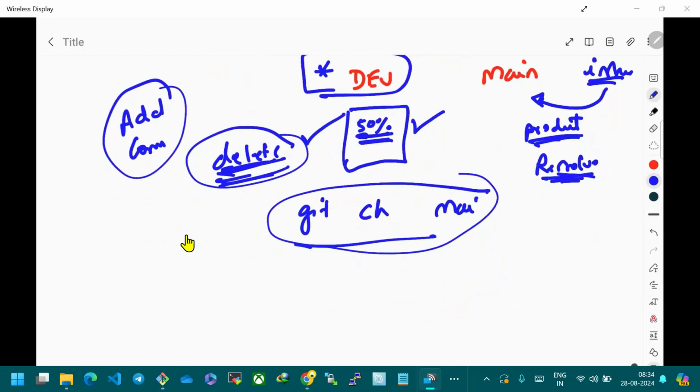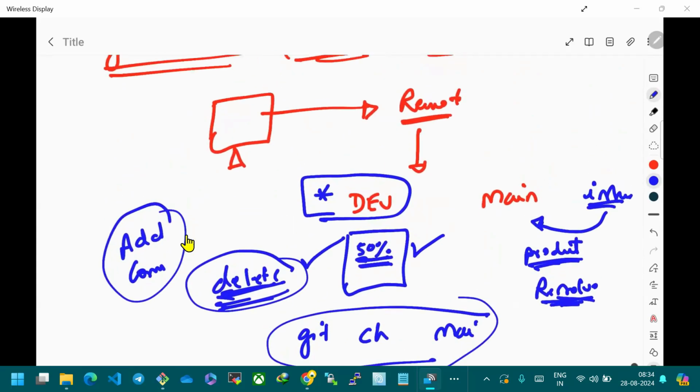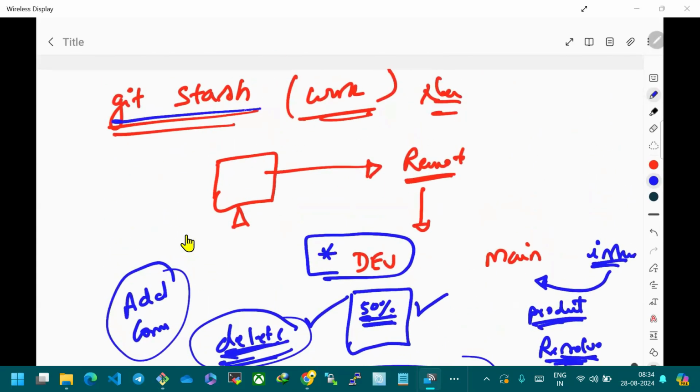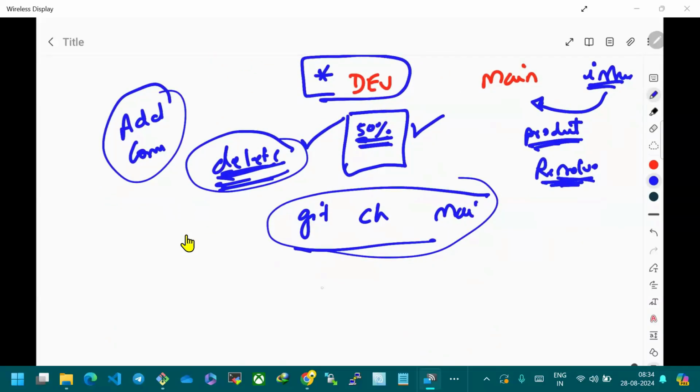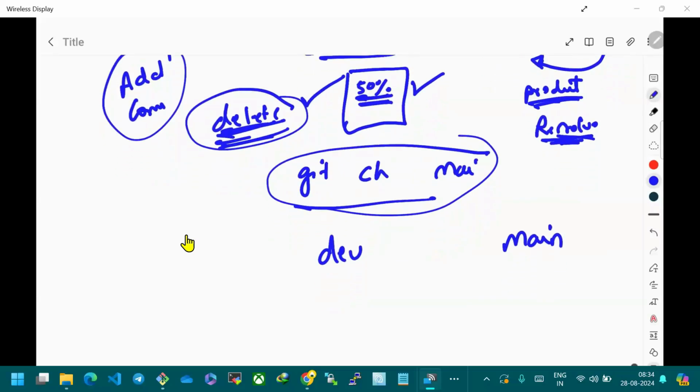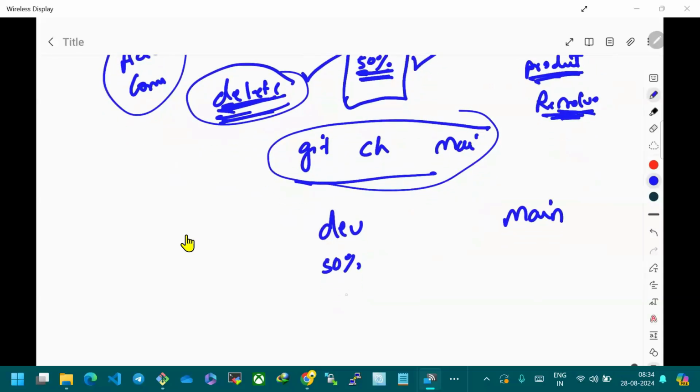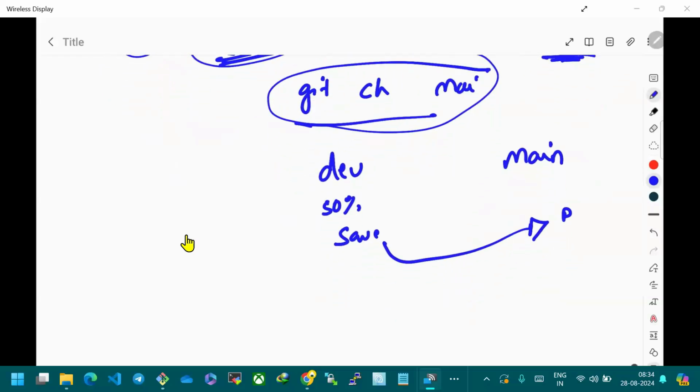So in these situations, you can use something called git stash. What will git stash do? I wanted to switch from dev to main branch for doing some operations. Before switching, whatever work I have done, I wanted to save it and switch to this branch. Once the work is done in my main branch, again I'll come back and start working on the same 50% of work that I've done.